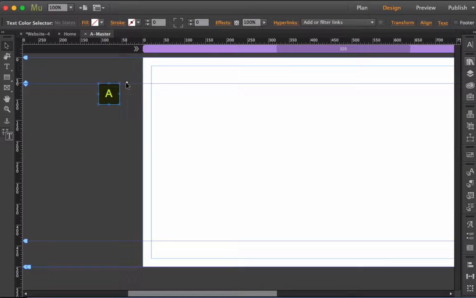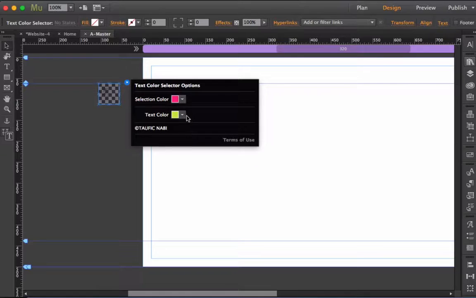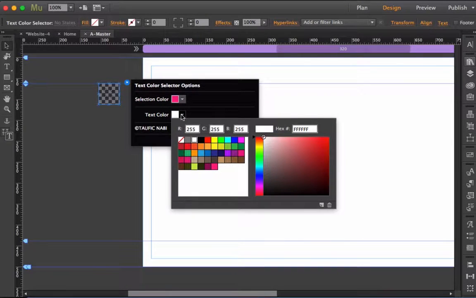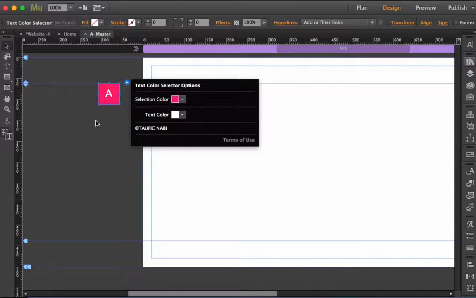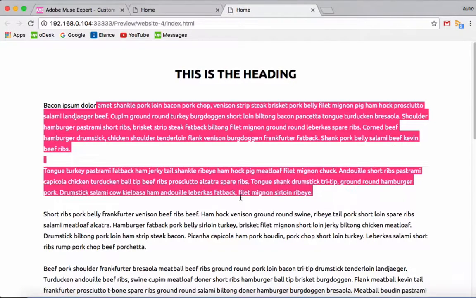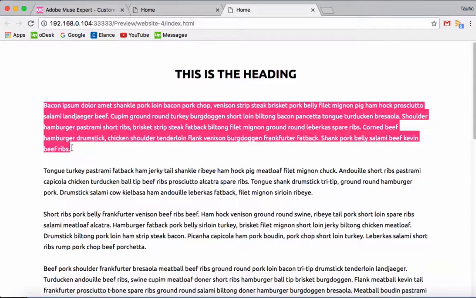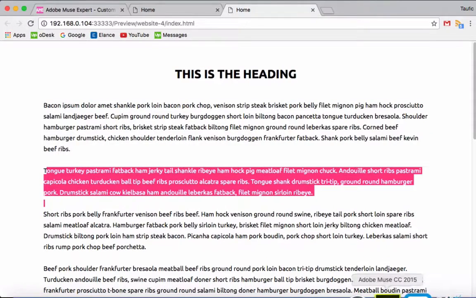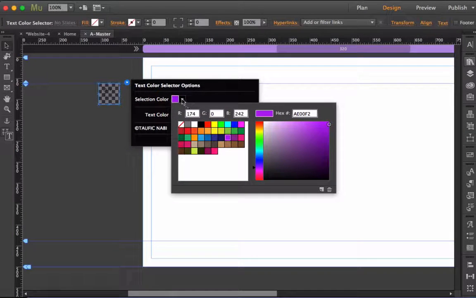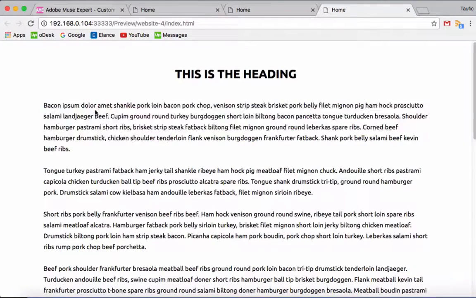Once you have it on the canvas, you can click on the blue flyout menu and change your selection color, which is the background color, to whatever color you want. In this instance, I'm going to use this bright pink color as our background color and white as the text color when selected. Now if we go back to the home page and preview this page in the browser, we can see that our background color has changed to the bright pink color that we wanted. Before it was this sky blue color, and now we have our desired pink color. If you want to change it to something else, maybe this violet color, and you go back to the home page and preview the page in the browser, now you can see this has changed to violet.